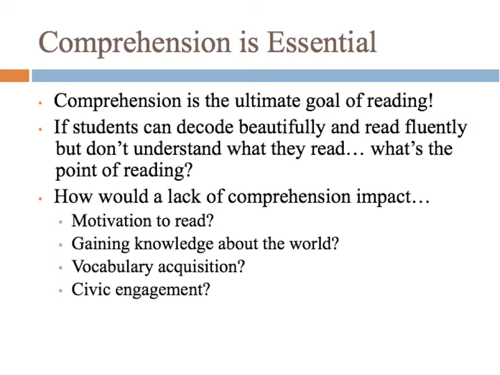And so while there are some unique challenges that our ELLs face, ultimately our goal is to ensure that they are able to read proficiently enough to comprehend everything that they're reading. And comprehension is truly the most essential factor here. It's at the core. It's the ultimate goal of reading. If students can decode beautifully and read fluently, but they can't understand what they read, then there's really no point. And I'm sure you have students in your class who you can think of right now who may fall into that bucket.